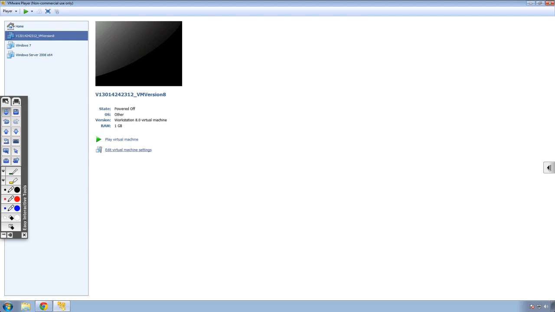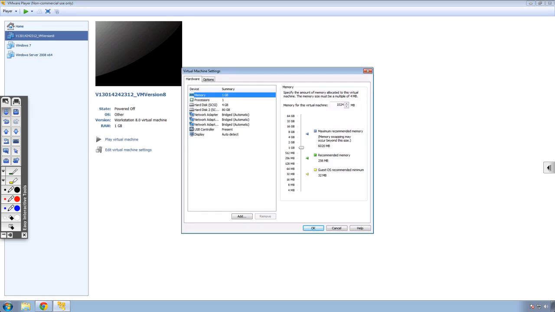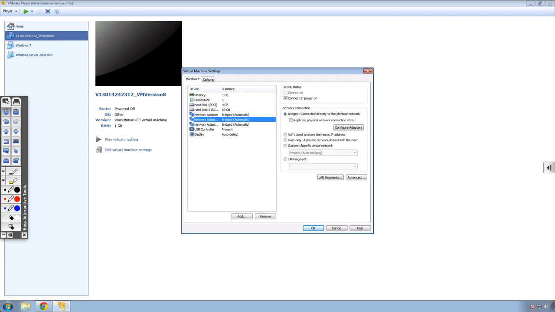So what I'll do before playing the virtual machine, I'll click on edit virtual machine settings, and I'll have to change the adapter. So here you can see the mapping of port A, port B and port C. I'll leave port B as bridged, whereas port A I'll configure as LAN. So I'll select custom network and I'll go with VMnet 1 host only.